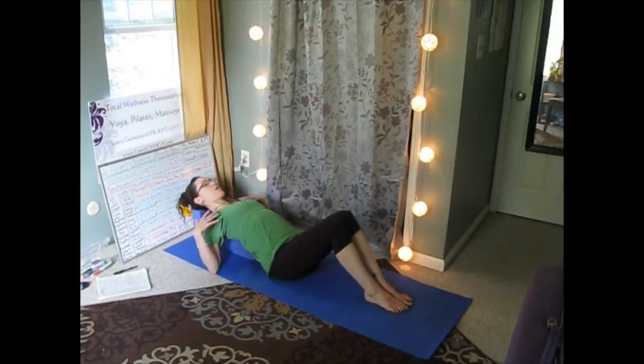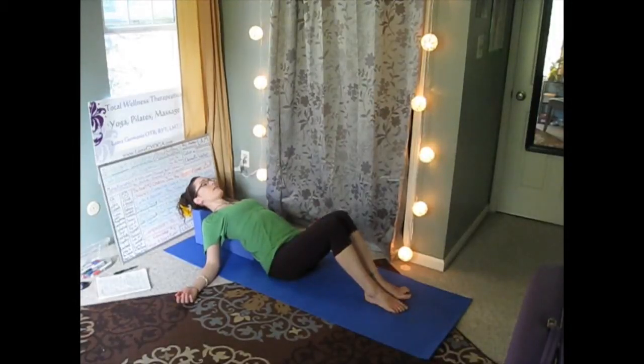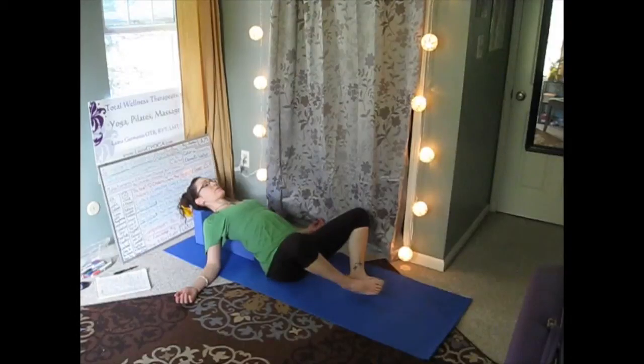Now we all have chronic tightness across the chest from bad posture, and especially from driving and working at a computer. So with this one, you're going to use your exhales to just try and melt your shoulders back. Find some stretch right through those pectoral muscles. If you want to change your leg position, you can open the knees out to the sides, have the soles of the feet together.